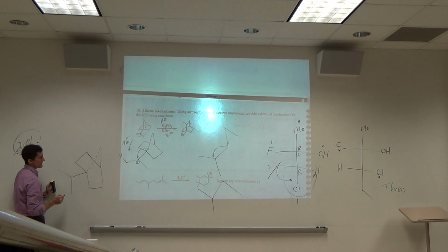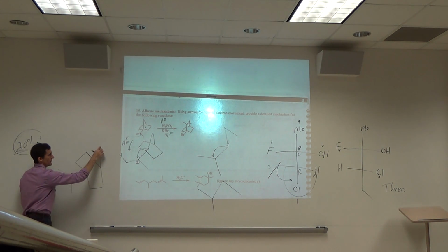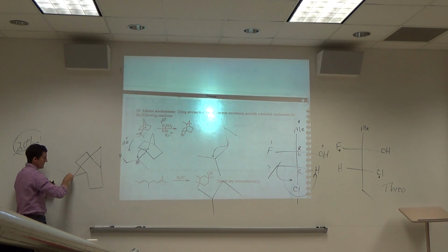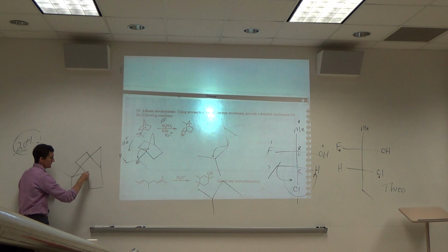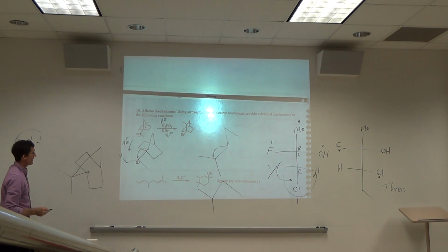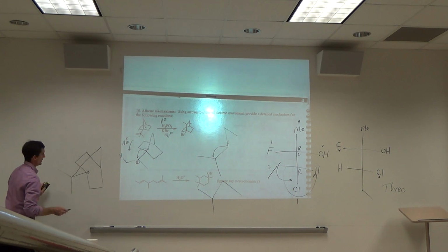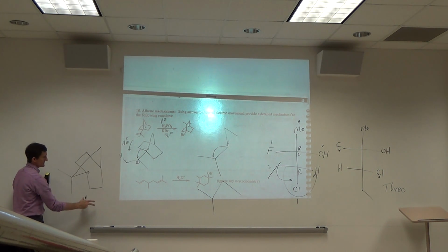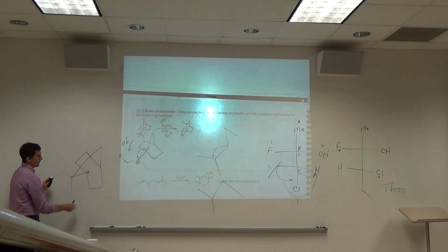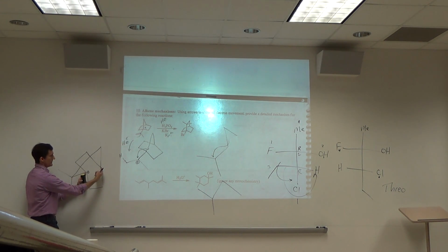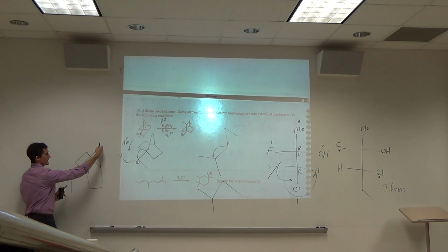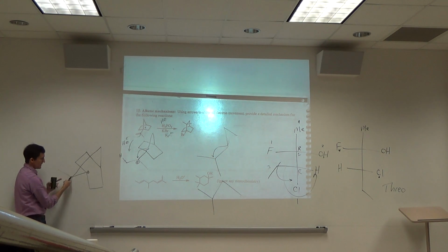Instead of it bonded there, it's now bonded where? It's now bonded there. And that's a plus, because I lost electrons. Now if we redraw this, what do we have? We've got that six-membered ring in there with a bridge between here and here, and the bridge is one carbon with nothing on it, and then another carbon with two methyls.